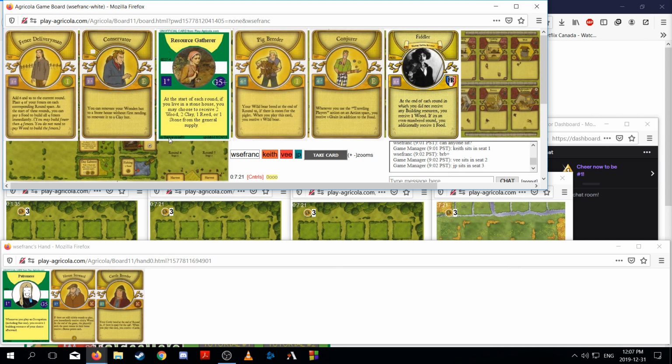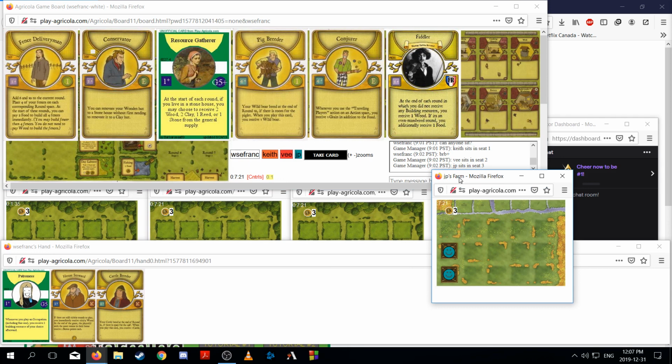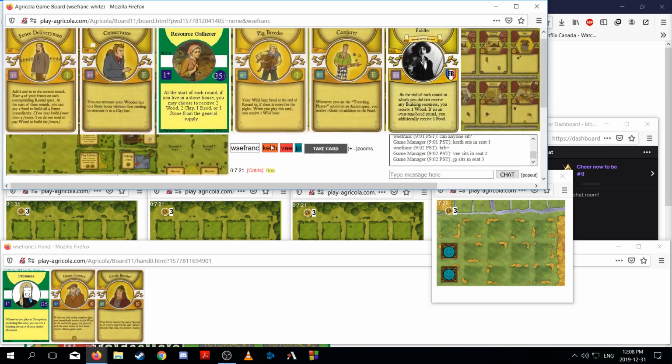Well, definitely not Fiddler, because Fiddler's anti-combo with Patroness. Pig Breeder as another breeder card for Cattle Breeder. Or else I could take Fence Delivery Man. Saves you on a bunch of wood. Makes room to hold the cattle. Conservator with House Steward if I want to do a big like 5-room house. It skips me the clay reno action, which can be nice. Yeah, I kind of like Fence Delivery Man here.